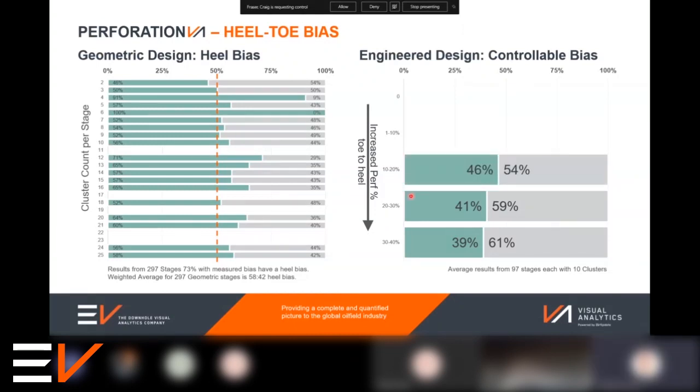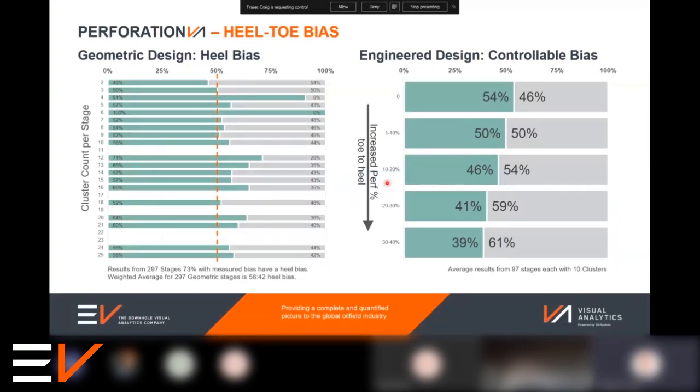And as we come towards the 10 to 20% extra, we're getting towards that 50-50 neutral position. And in this case, it happened to be that simply adding somewhere between 1 and 10% extra perforations at the toe delivered that optimal 50-50 bias. Or in fact, you should say the lack of bias.